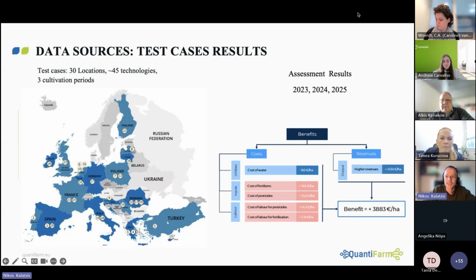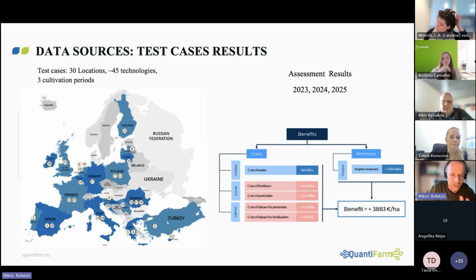The assessment is taking place already for 2 years, 2023 and 2024, and we have 1 more year. We consider that assessing the outcomes of the agricultural production, it will be safer to extract results if we go for 3 years, given the changes in weather conditions, and you might have a bad year, and the next year the crops might be better. So having 3 years, we feel that it's safer.